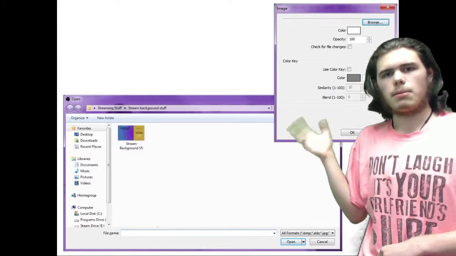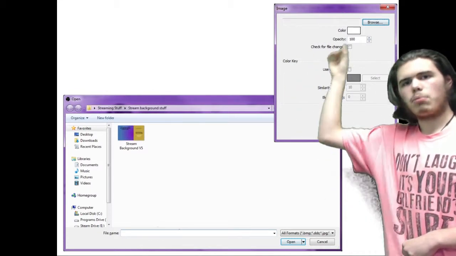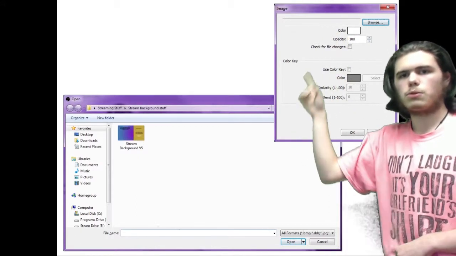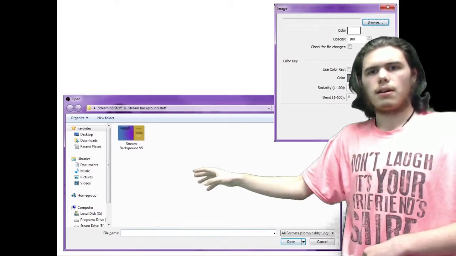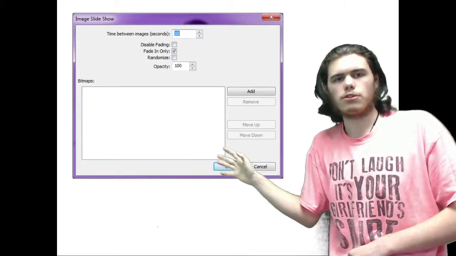This is to put an image in. You simply choose the image selection on the scene, and you can browse the different images on your computer. That'll take you to your desktop, and you'll choose which ones you want. Set a background color. You can do a chroma key for this as well, and clicking browse will bring up this screen, and you can see this is my stream background, my normal stream background there.